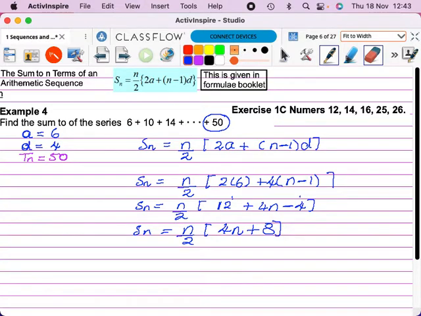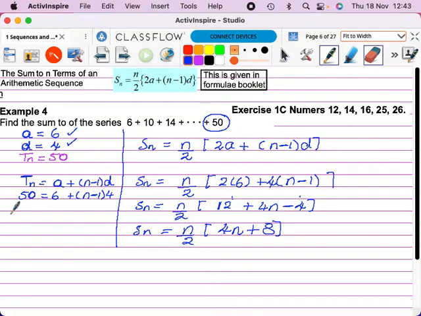And then you have to ask yourself the question, what haven't you used yet? Now, you've used the 6, you've used the D equals 4, but you haven't used Tn is equal to 50. Now, I think I've been sneaky enough to allow some room in here. So what do I know about Tn? Well, I go to the formula book again, and I know that Tn, according to the formula book or from memory, is A plus n minus 1 on D. Now I know what Tn is. I know that Tn is equal to 50. I know that A is equal to 6 plus n minus 1 on 4. And the only letter that's left now in the formula is n.